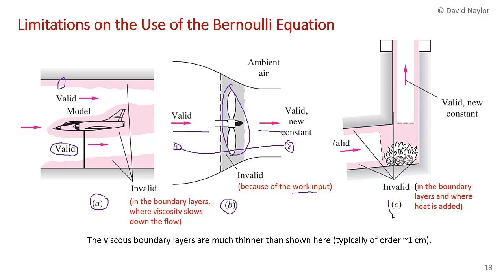And in C here, they make the point that if you add heat, so here they've got some burning logs, you can't really apply Bernoulli's equation across a fire like that. It would be applicable before the heat is added and after the heat is added, but you can't apply it across because you're adding energy to the flow. They also make the same point that you can't apply it near the wall because you would have these viscous boundary layers. Again, they're shown greatly enlarged here, but you get the idea. So now you know something about the limitations of Bernoulli's equation.